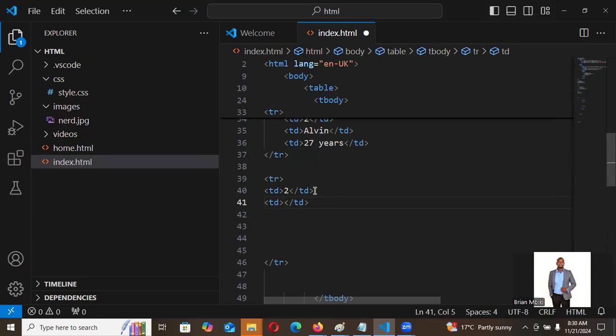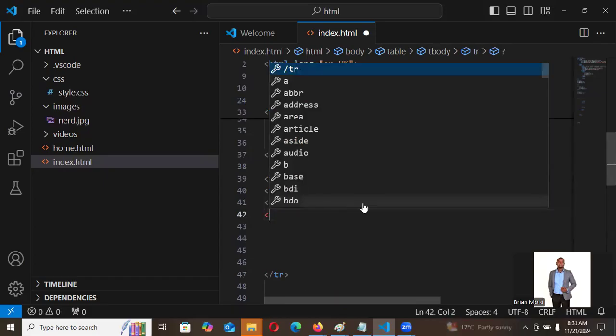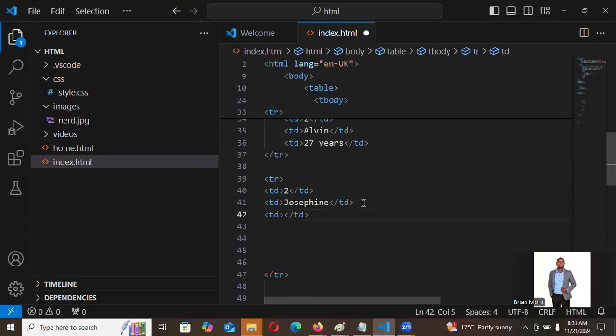Especially with Visual Studio Code that I'm using, the IDE completes things, so be careful that it doesn't auto-complete the wrong thing. So this is that name, and this person is 28 years. That is it.